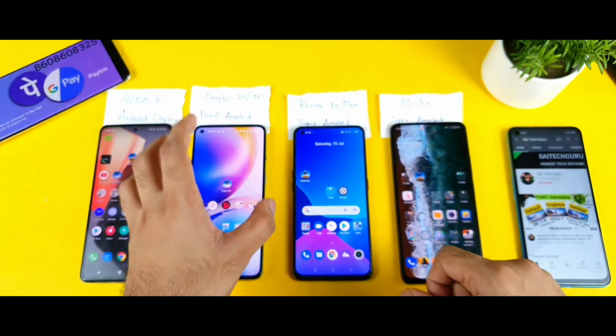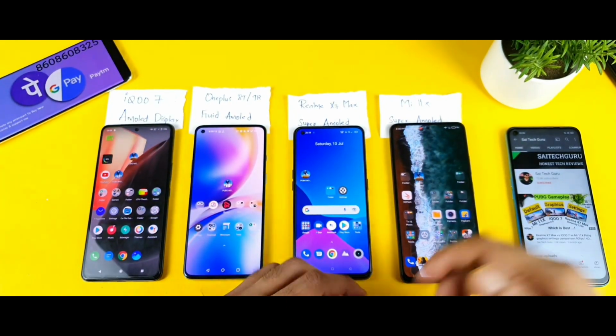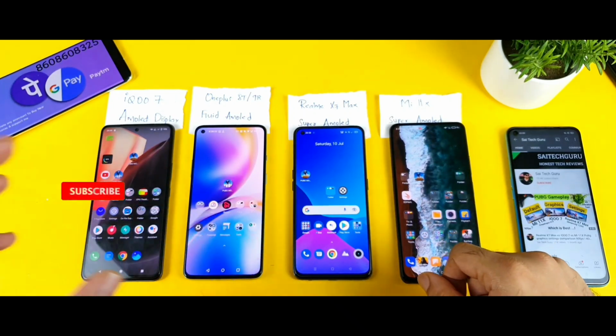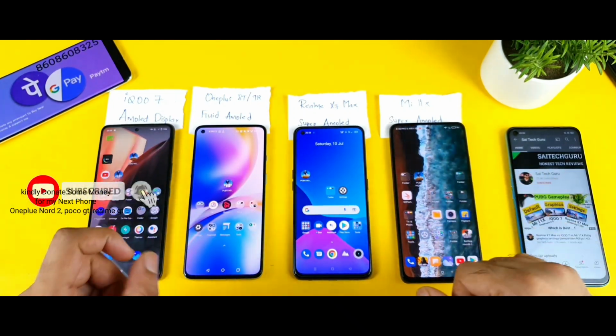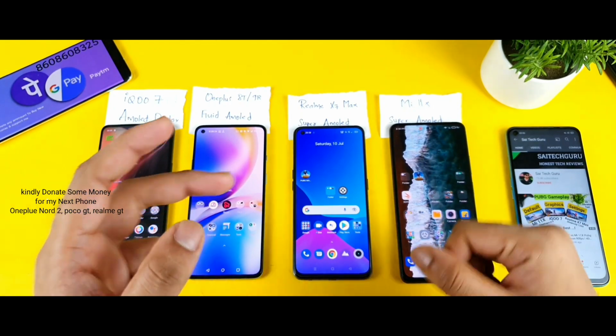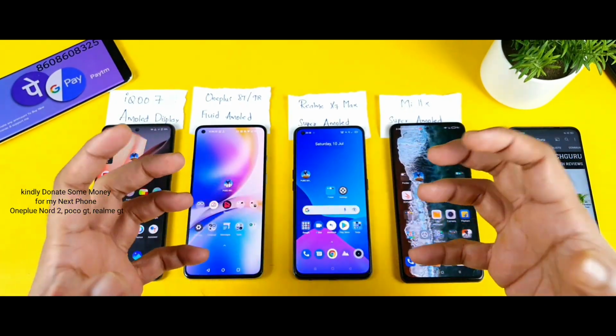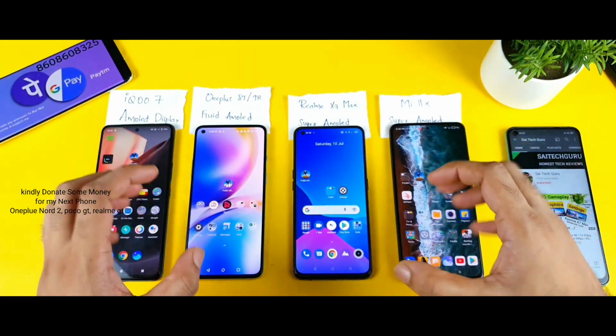The reason is that I got the OnePlus 8T today, which I had given to my brother before. So right now let's see, friends, which phone will have the better display. One more quick note, I'll try to talk about the advantages and disadvantages, and what problems I personally experienced with these units.